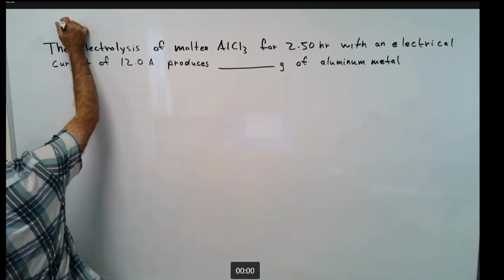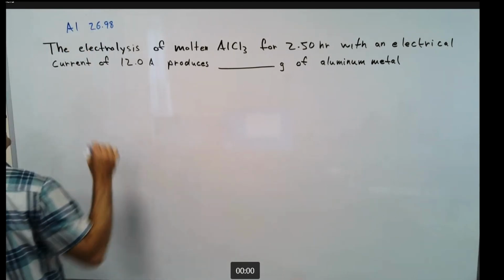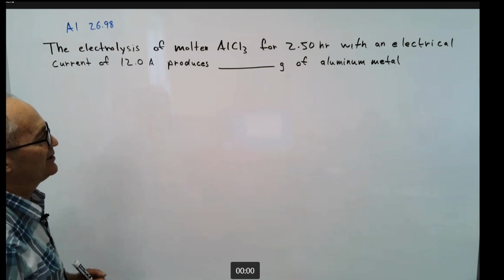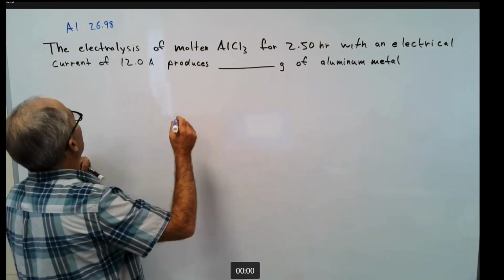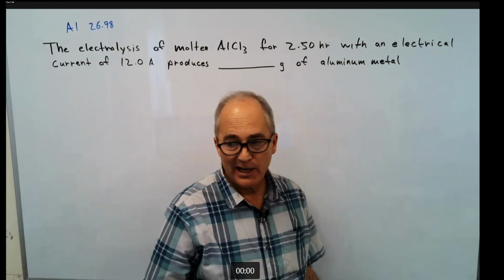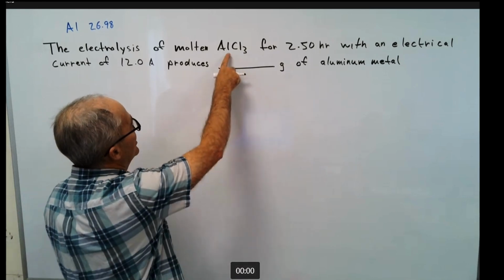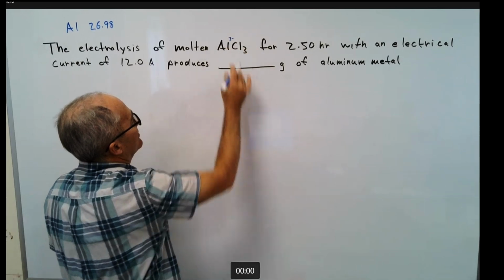Let's see here. What does the periodic table say? It's almost 27, right? All right, close enough. What else do you think we might need? Chlorine's not important. It's going to be a spectator ion. What we need is a chemical equation. We need a half reaction. So what's the charge on aluminum here? Yeah, 3 plus, and you can see 3 chlorines.